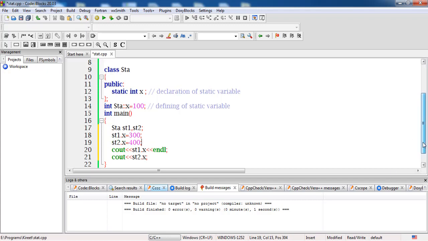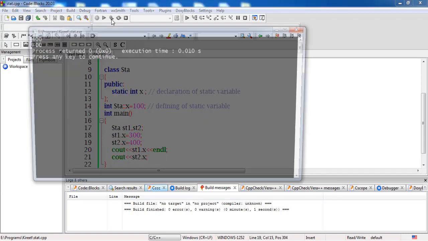Can you guess what the output of this particular code will be? We have initialized this static variable as 100, and then we initialized this static variable for object st1 as 300, and for object st2 this variable has been initialized with value 400, and now we have printed the values of st1 and st2. The output won't be 100, it won't be 300, the output will be 400. Let's check the output.